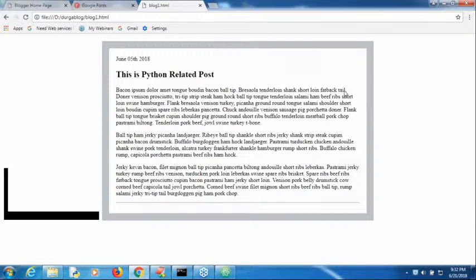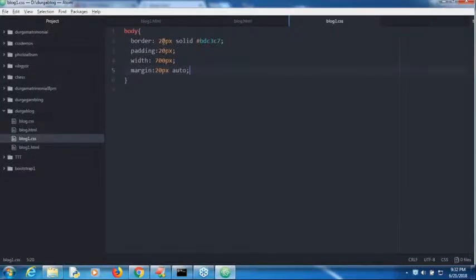Are you in a position to see, right? Any doubt? Now it seems to be in the middle.